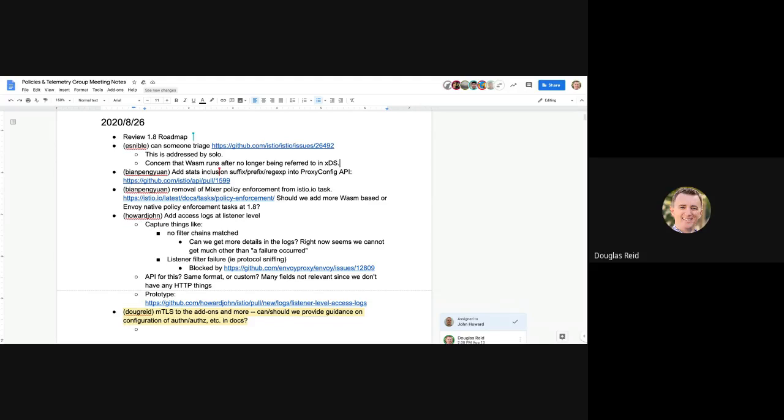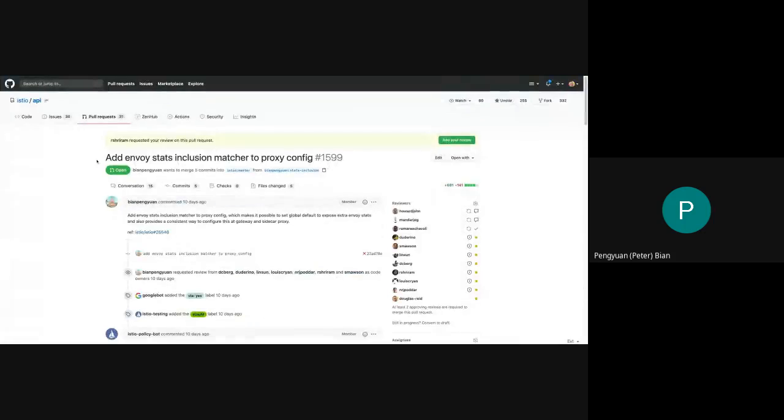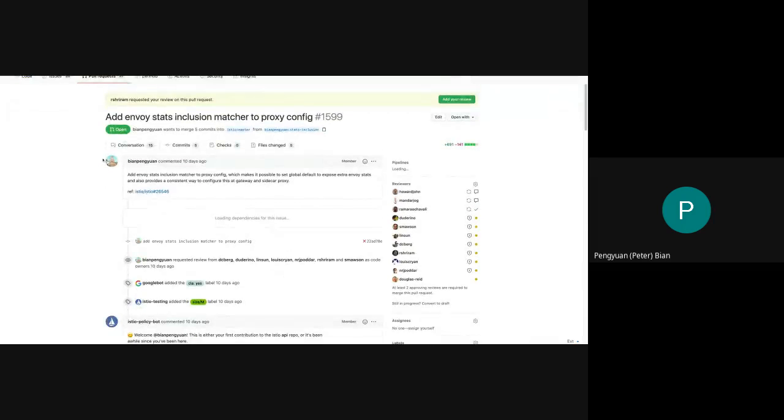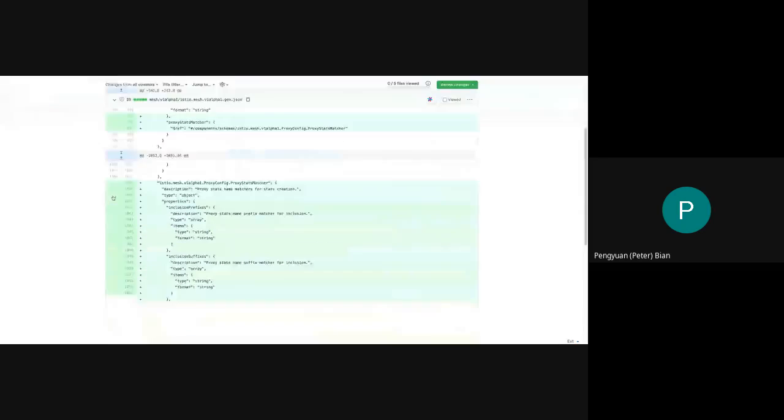Okay, Peter, did you want to talk about stats inclusion? Yeah, sure. If you look at the linked PR, it adds a new server field into the proxy config, which specifies the stats inclusion based on the stats name, prefix, suffix, and regex expression.